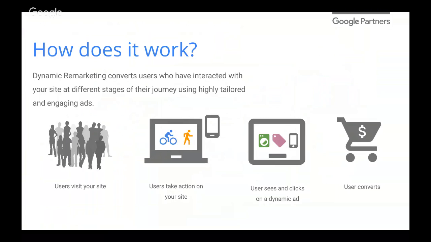So in its simplest form, with dynamic remarketing, a user views a product on your site. The Google Remarketing tag records the product they viewed, sending to Google the ID of the product they've seen. Remarketing dynamic ads display across the Google Display Network to users with the product most relevant to the user. And this is done by matching products in a feed with information we collect from the tag about what product the user viewed on your site. So now let's have a look at setup.